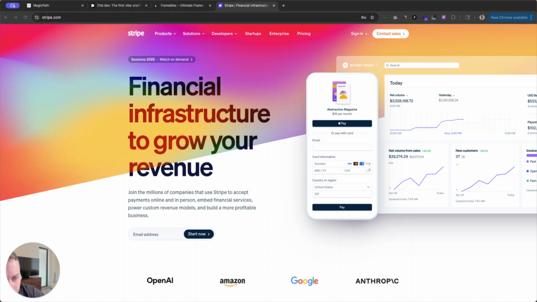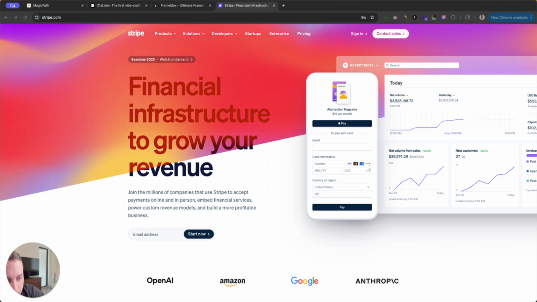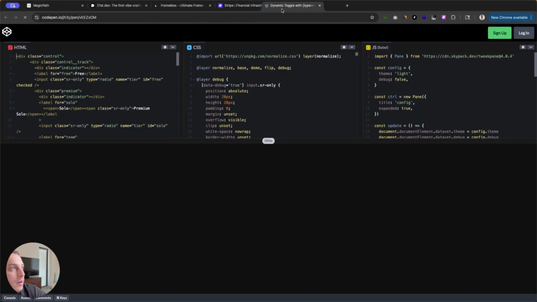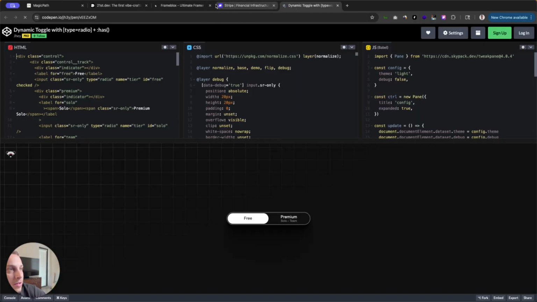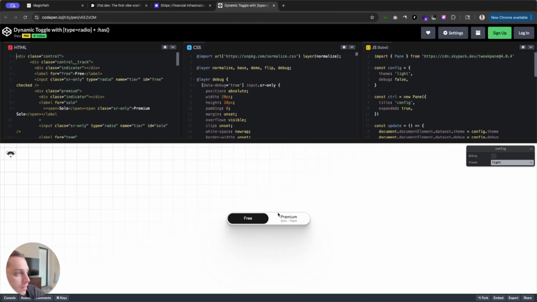Okay, we also got, hey, thanks for the overview. Has been really curious to try out MagicPath. Awesome. So Jay Tompkins does some dope stuff. This is a dynamic toggle with some clever radio button animation. Sandbox here. Okay, let's check this out. I'm gonna open this, and Lou, I hear you. We're gonna do this Stripe one soon. Let me just check this out.